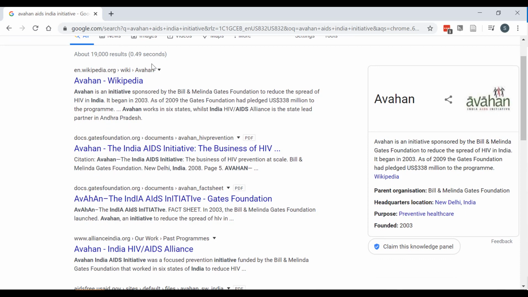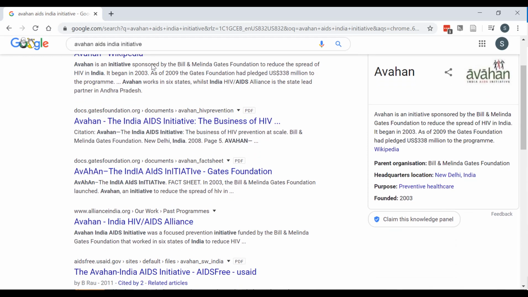So immediately I can see that there's a lot of .orgs, but specifically the Gates Foundation seems to be a big one. And I can see from my first search result that this initiative is sponsored by the Bill and Melinda Gates Foundation.